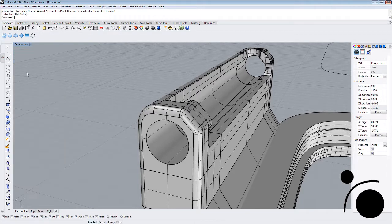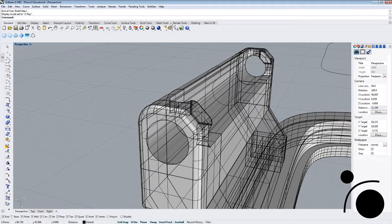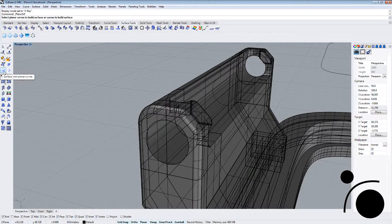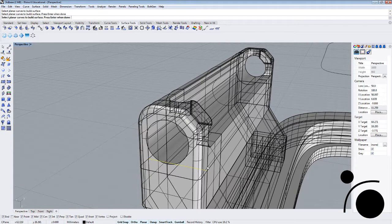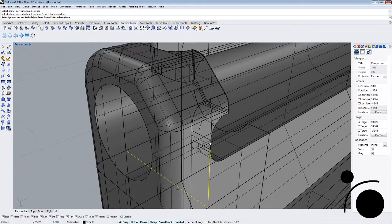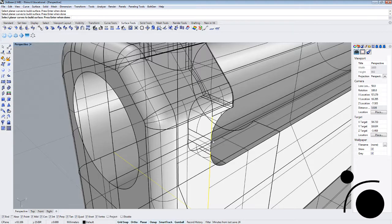So I'll go into X-ray here and then make a surface. And we're gonna make a surface from a bunch of planar curves. So it already knows I'm looking for that. And then we just have to carefully go around and then make sure that we select a bunch of planar curves. And this will all link up.